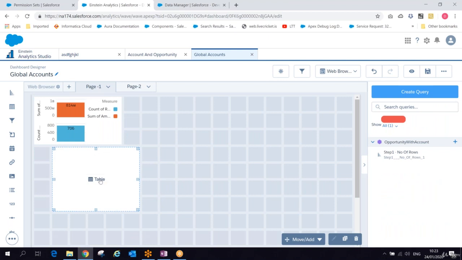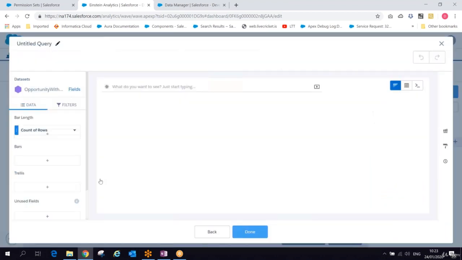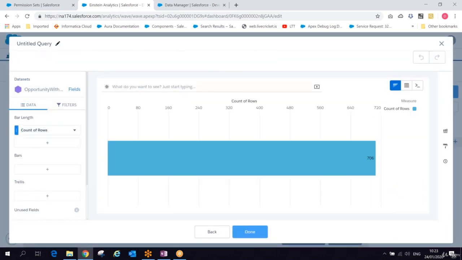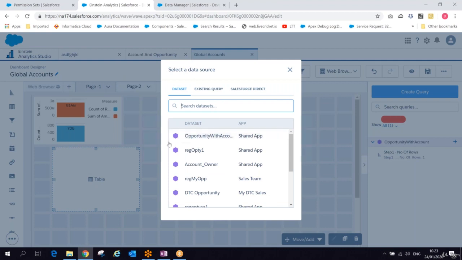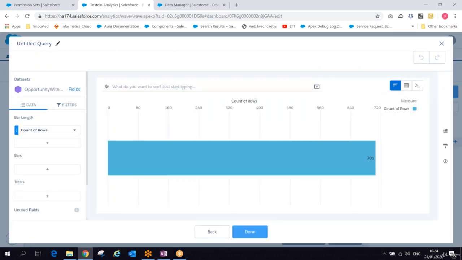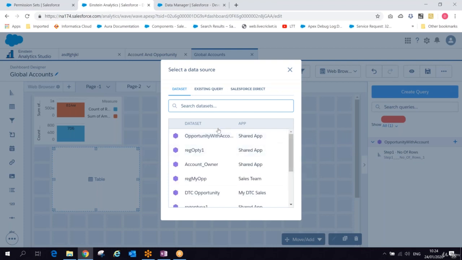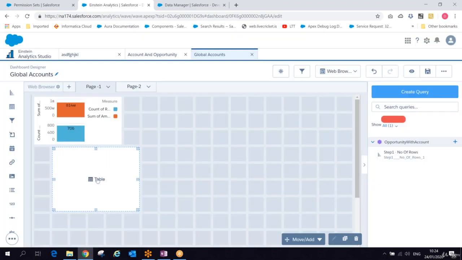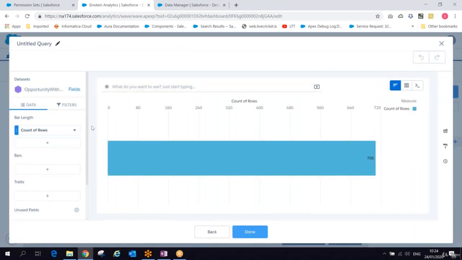Now if I click on this table, it's not asking me for the data source, because I have already selected my data source on the previous chart. So my Einstein Analytics platform understood to take that data source. If you want to change the data set, then I click on back and I can. Otherwise the Einstein Analytics platform completely understands which data set to take. If you want to take another data set, simply click on back, then you get the options to select a data set. Okay, I'm going with the same data set. I'm not going to change anything.